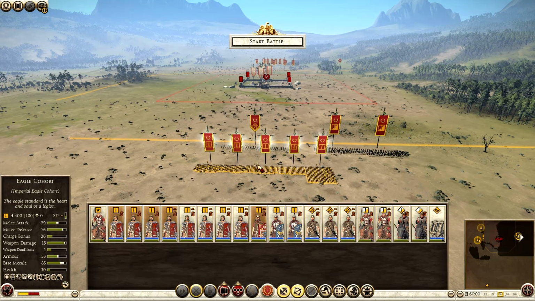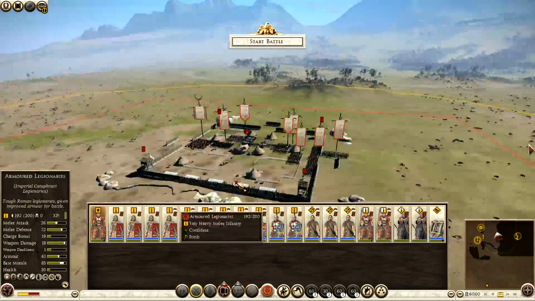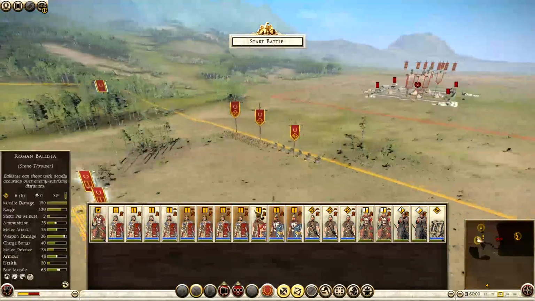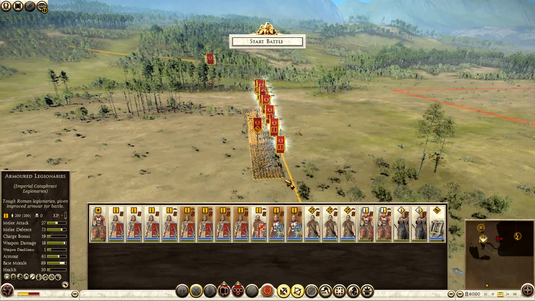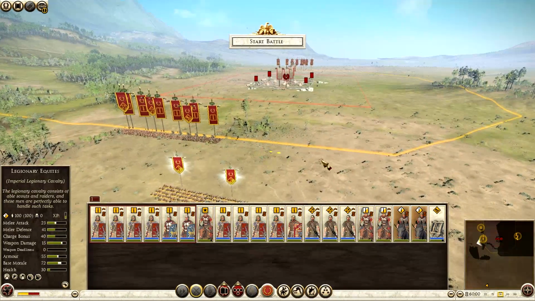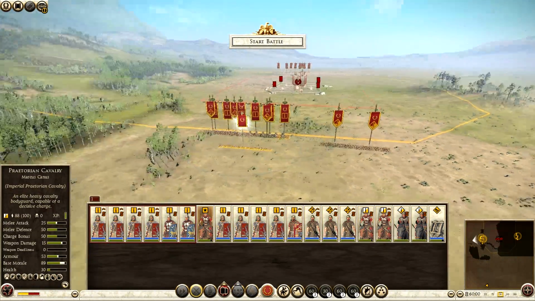I do want to just sit back, let my archers and ballista use most of their firepower, soften them up, save as many Roman lives as possible before we inevitably charge. I'm going to group them up, so I'm going to move them up once the deployment zone gets a little bit better.